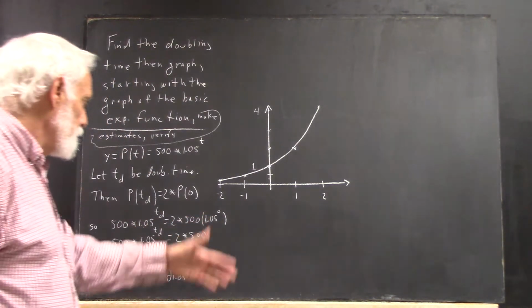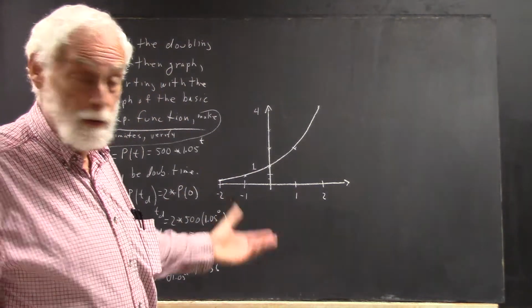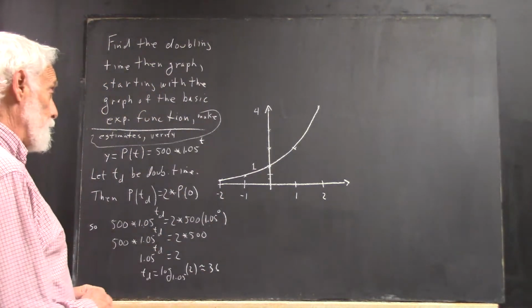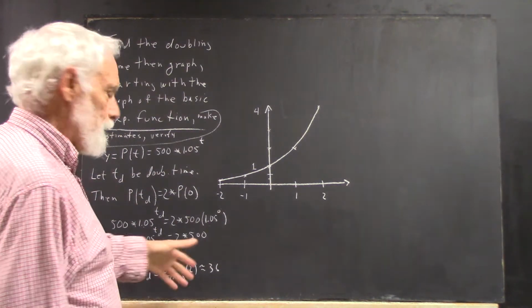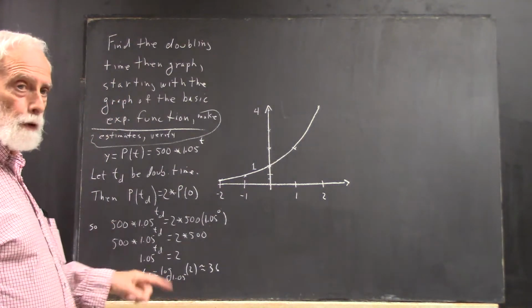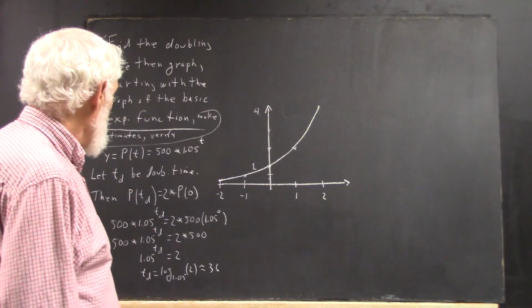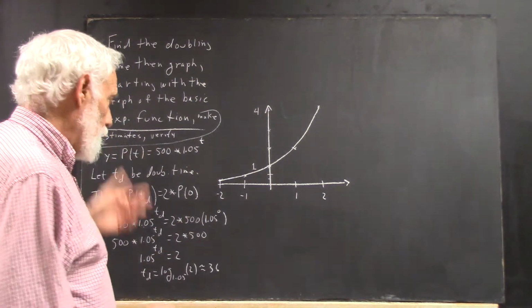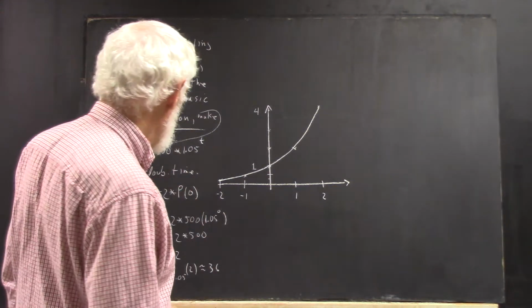Now you can calculate that, use your calculator, log of 2 over log of 1.05, you'll find that it's pretty close to 36. So I'm going to just round it off to 36. And I actually didn't do a sophisticated estimate. The rule of 72 works pretty well for a 5% interest rate, for example. Okay, so now we've got it. What can we do? Well, we can relabel.